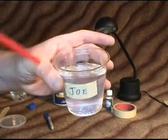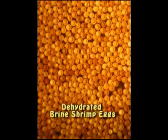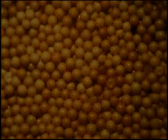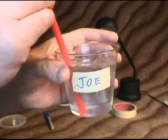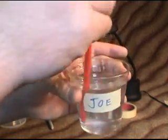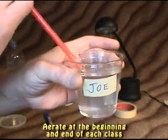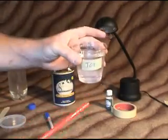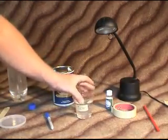Stir it with your straw, because the eggs are dehydrated — they're dimpled and will float for 10 or 15 minutes until they become hydrated. You can also give it a little blow to put some air in, but very gently. At the beginning or end of class, have each student give a little air into their cup with their straw.